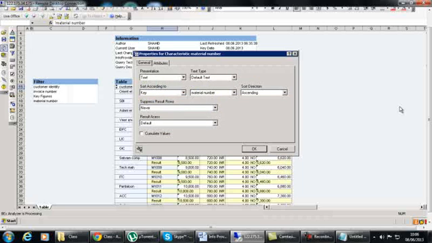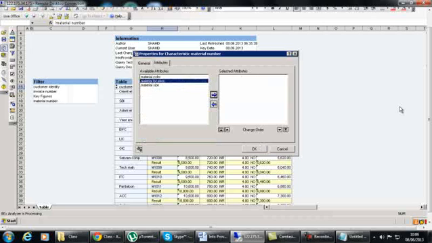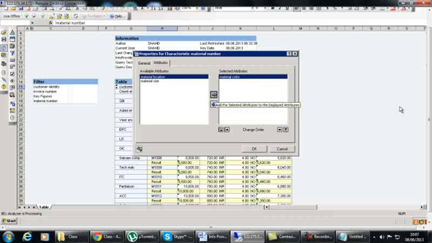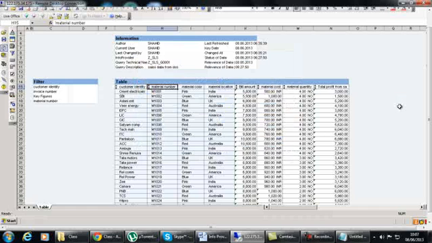Now master data: we want the color of the material, which we didn't take in our DSO, but we have loaded the master data before that. So we select the color and location and OK here. So here you can get the color and location. That is the beauty of multidimensional analysis.